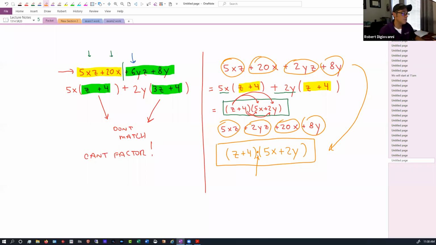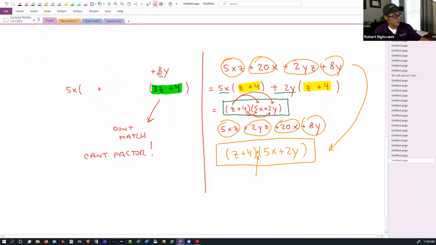Okay, any questions on that? Again, I have not shown you why it is we do that weird step where you write down the thing that matches. I'm gonna try and explain that now. And I think I'm gonna do it on the side over here. And we're gonna do more examples of this, don't worry, we're gonna get plenty of practice with this.